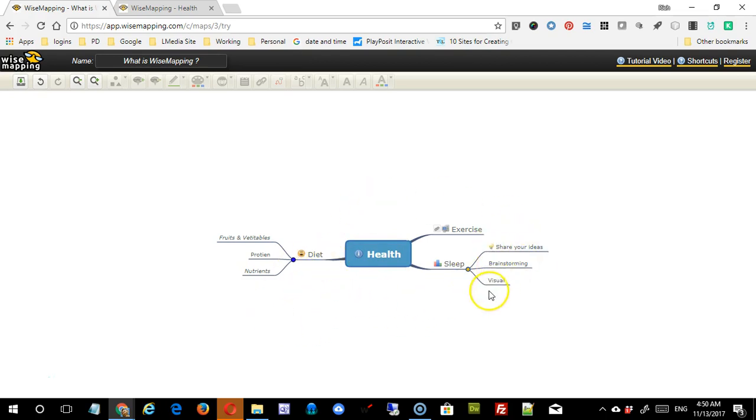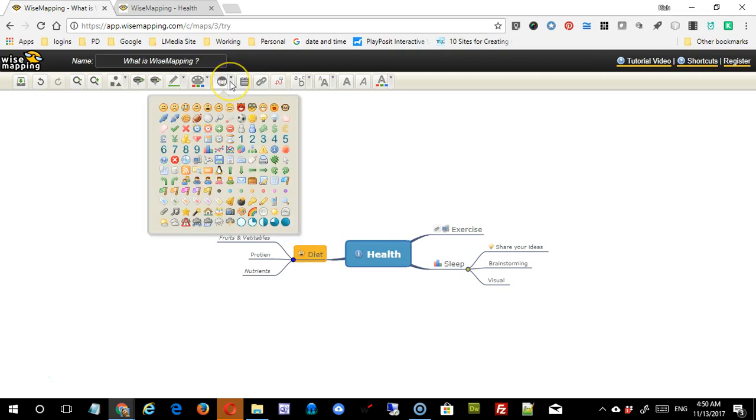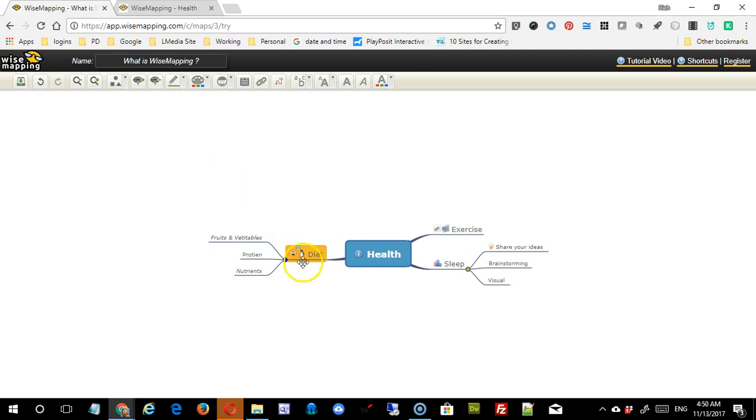We're going to notice that there are some things in our template that were already here. So you see this little smiley face. If I click on here, these are icons. And you can see that I can add multiple icons. So now you've got not only a smiley face, but a little penguin. And if I mouse over those, I can just eliminate them like that. So if you put something in there and you're not sure that you want it, you just take it out.